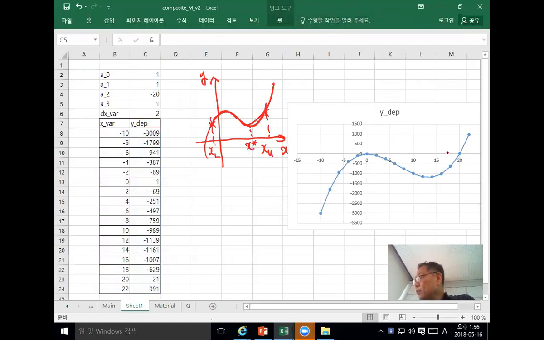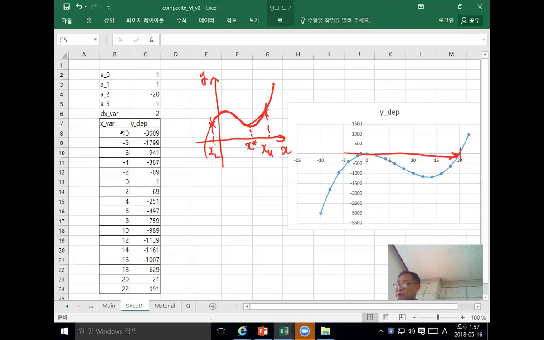Let's say we define it as minus 0.5 to 20. And this is the range we'd like to consider.